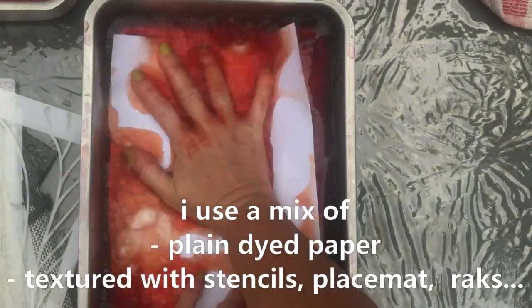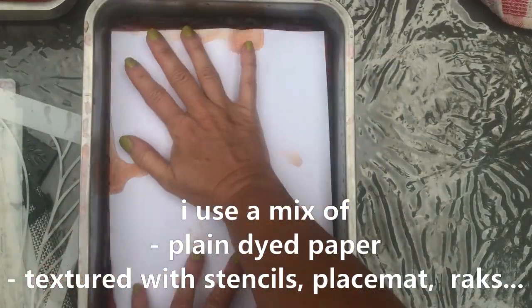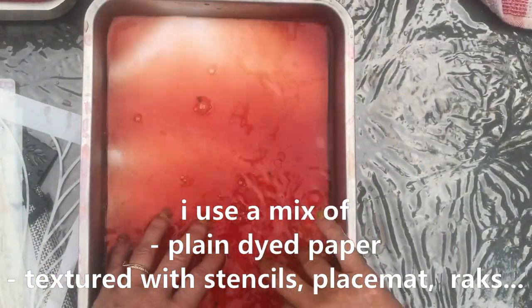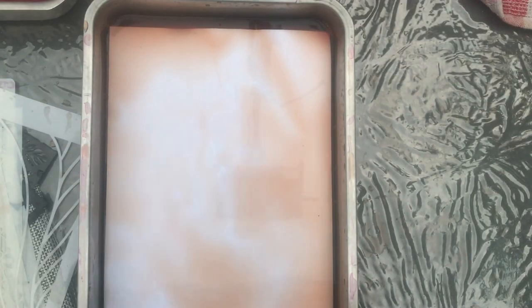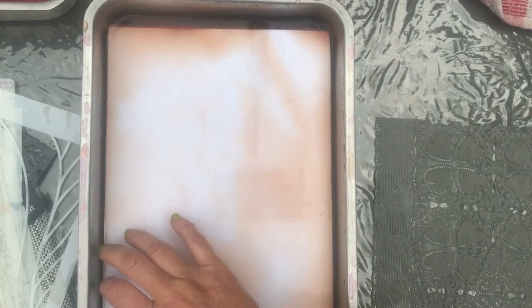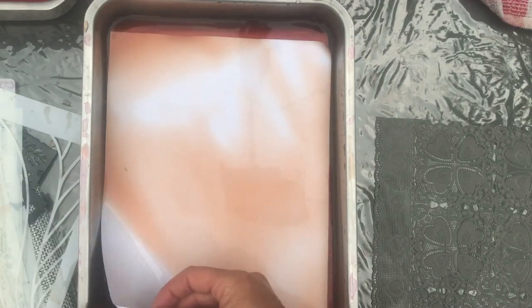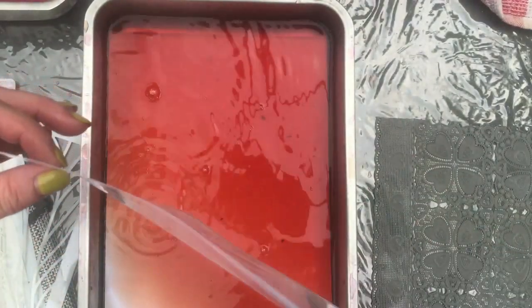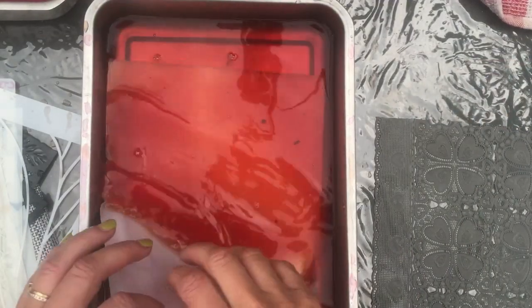Some white paper. I will take 2 of them, because I will use this placemat here, and I can put 2 sheets on top of this one. Let's put them on top of the placemat.